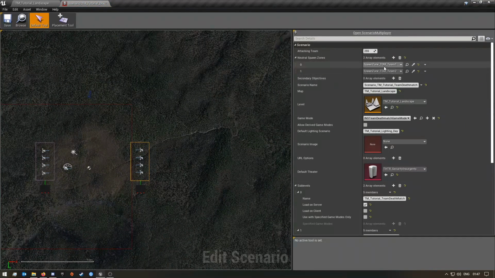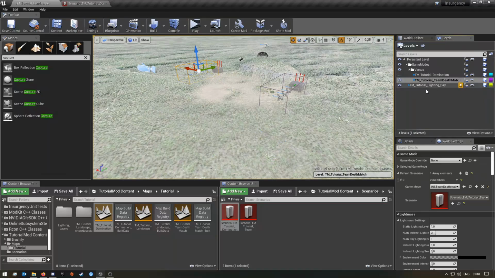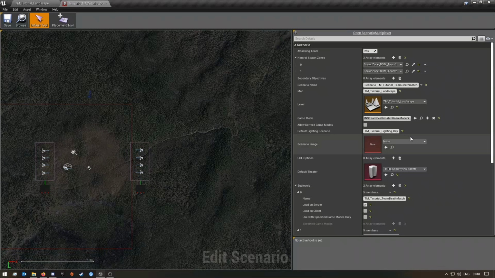Up here, as you can see, it still points to spawn zone TDM. So we want to change this, making sure we have our domination levels visible. We're going to double click on domination, unhide our Team Deathmatch game mode, and go back to our scenario, and over here we'll now see our domination spawn. Just make this for team 1 and team 2.